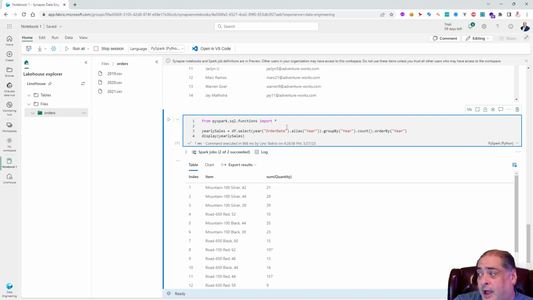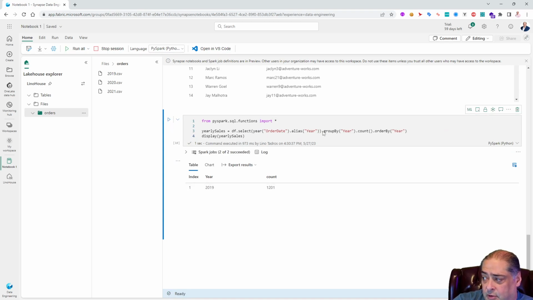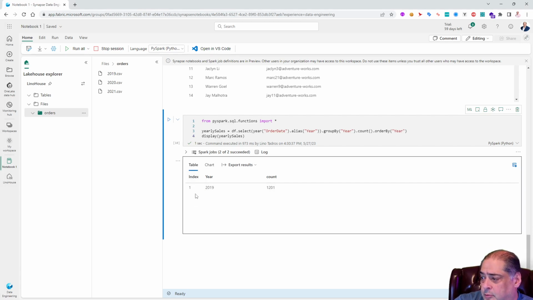So you can do it on the fly, so that even though year does not exist, I'm creating this on the fly using a function. I can use it in the rest of the group by and the count and the order by and so on. So that's very, very powerful to be able to do something like that. Let's run this one more time and see if it will work. And you will notice here the grouping and the year by for 2019, we have 1,201 is the full count. So the year here is a brand new column that I created on the fly using functions from PySpark SQL. Another thing I can show you probably is the chaining.